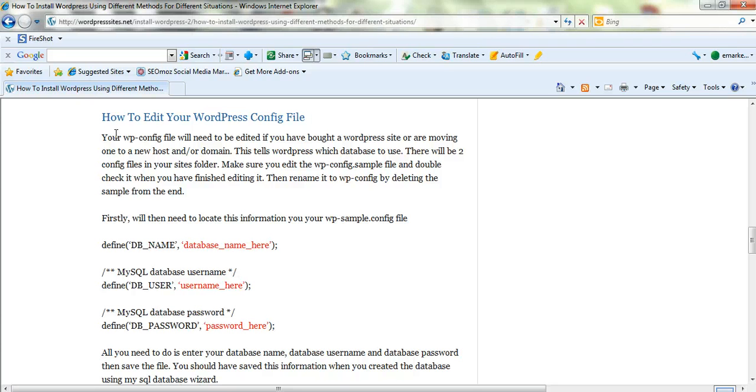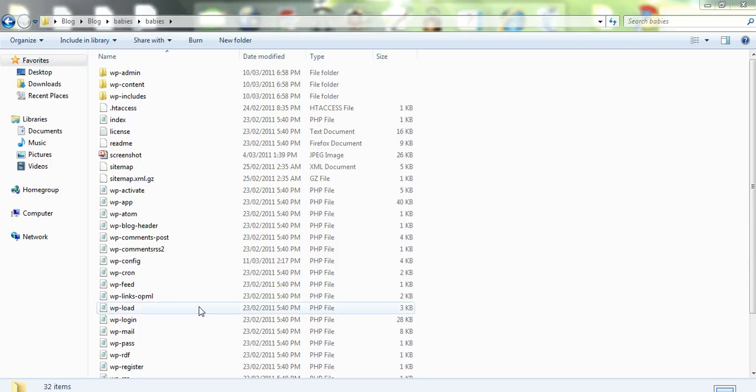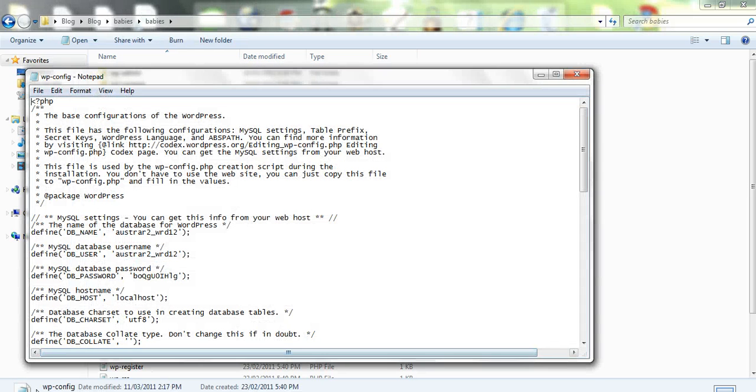It's called the wp-config file, and that's very simple. That information you use to create the database name, database username, and password. It's just a matter of entering that into the config file, which you'll locate inside your folder, and that's very easy to locate. I'll show it to you now. If you open up the folder which contains all the contents of your site, and you just scroll down to wp-config, so that's it there.